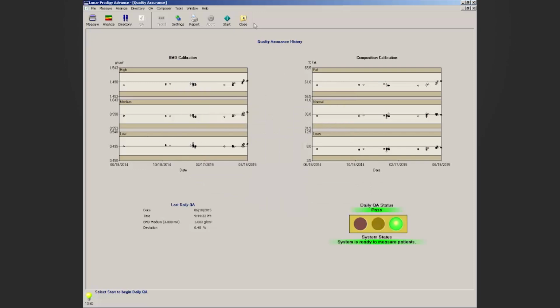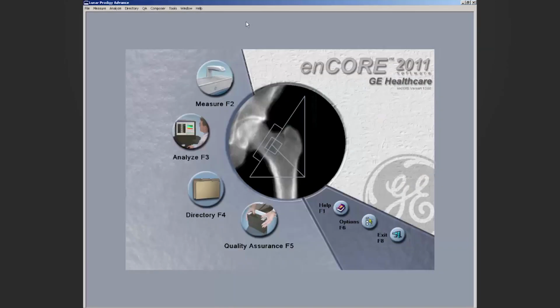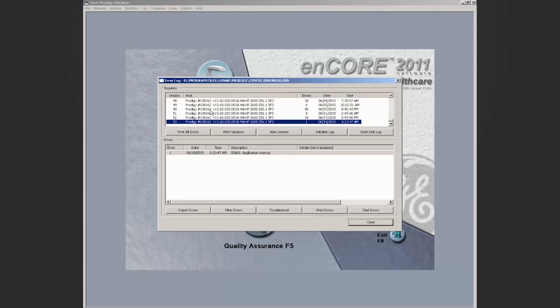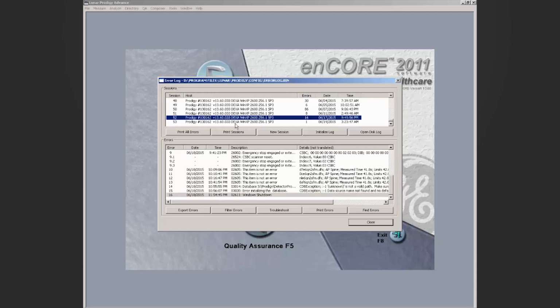Once you've reviewed your QA logs or plots, the next thing we want to do is look at your error logs. Go to your tools up top and down to error log. At the top of your screen, you'll find the dates that errors have occurred. Some of these errors may be generic from a power up. Going back through some of the other dates, you'll notice some of the different errors can pop up along the way. One of the ways for troubleshooting is to click on the troubleshooting tab and look for troubleshooting techniques. Or you can filter errors and find other errors like this to see how far back the problem goes.